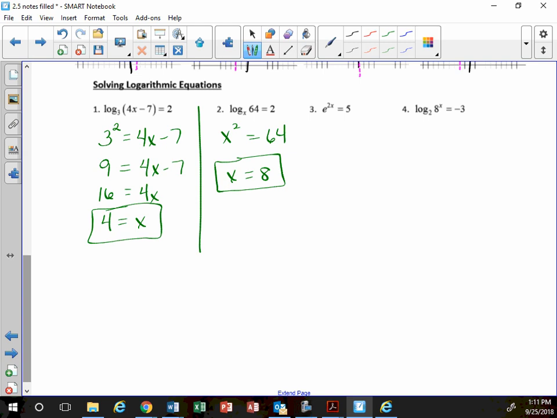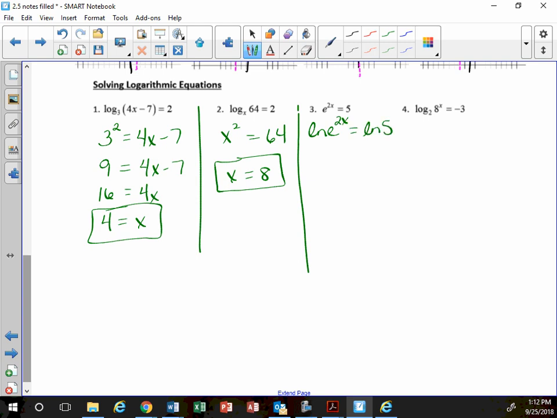All right, guys, number 3 is different. What's different about this one? It's got e, yep, and it doesn't start with a log or natural log. It starts with the variable in the exponent. This is why we have log equations, so that we can actually solve when your variable is in the exponent. So 2 things you can do. You can just rewrite it as what a natural log equation would look like, or you can use natural log as an operator and take the natural log of both sides. I'm going to do that because I want to review a couple of properties with you.